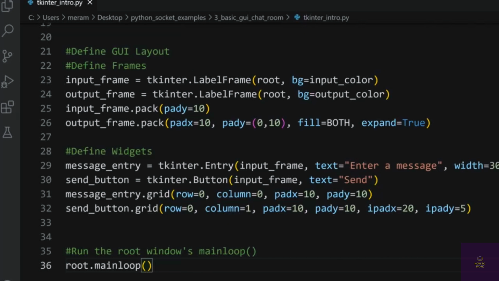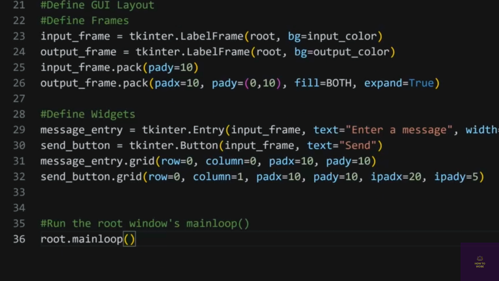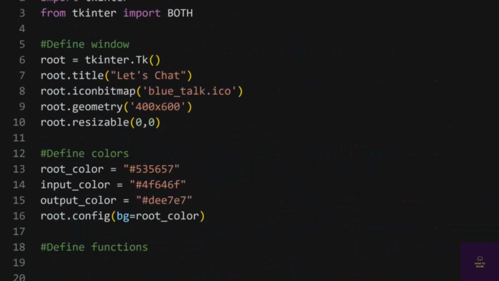So let's create a variable to hold the text color that we want, and we'll use a string variable for this. So we have to declare this as a string variable, and in order to do that, we have to bring in the StringVar class from Tkinter. So up here at the top where I imported the keyword both, I'm now going to import StringVar. And that's going to allow us to use the string variable class.